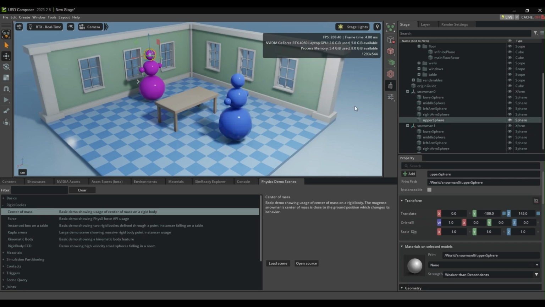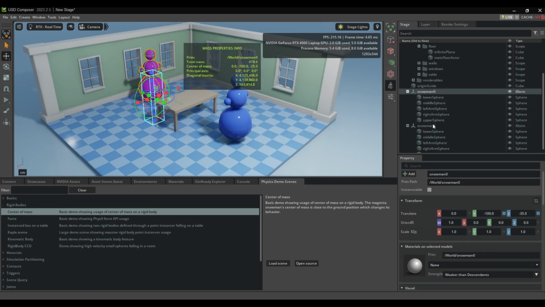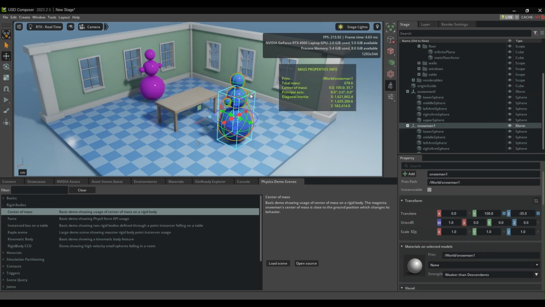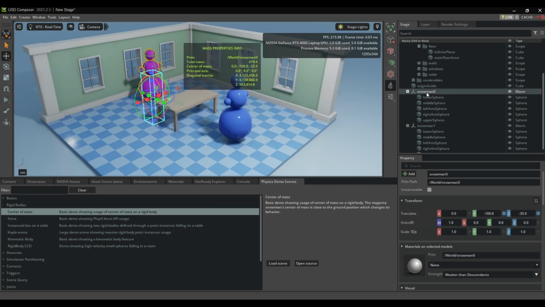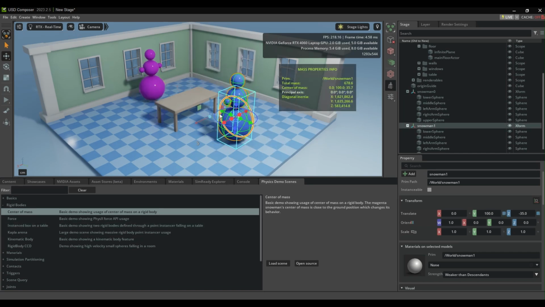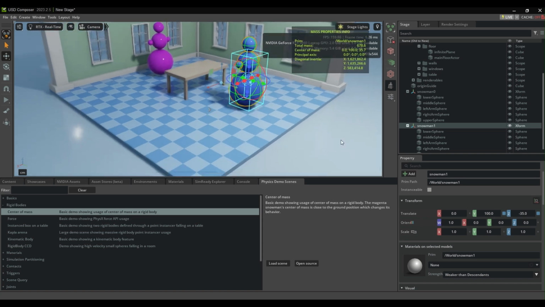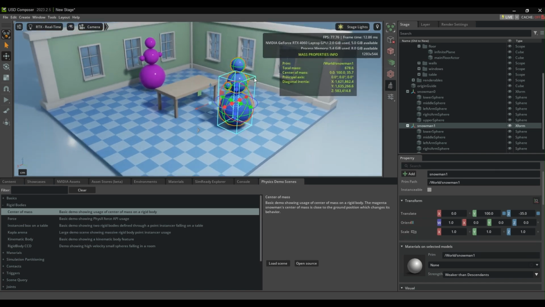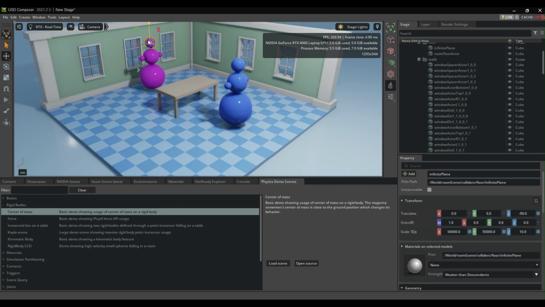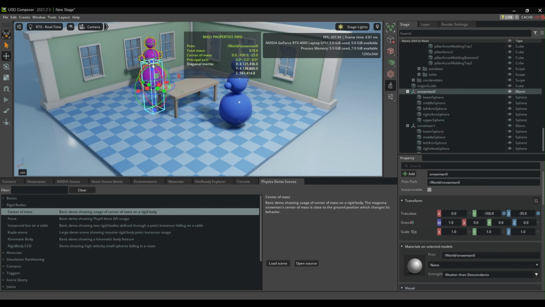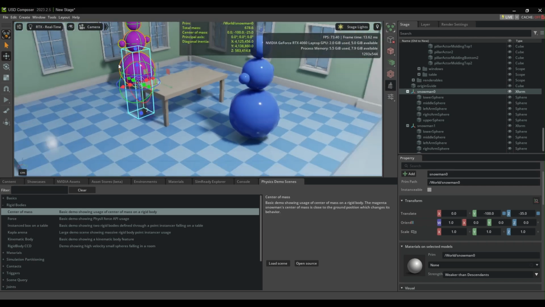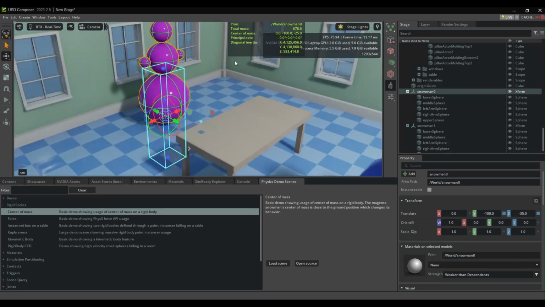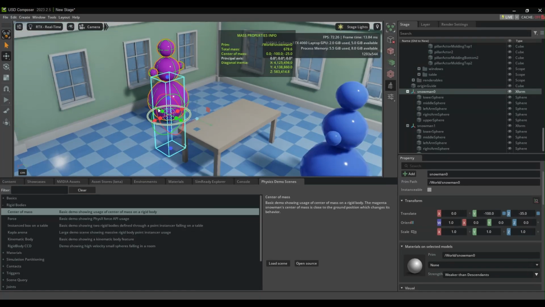But the major difference between these two snowmen is this light blue rectangle, which varies between them. Here it is positioned perfectly at the center, but here it has been moved to the bottom. You can also move this manually, but you need to enable this first, and then you can see it when you click on this.